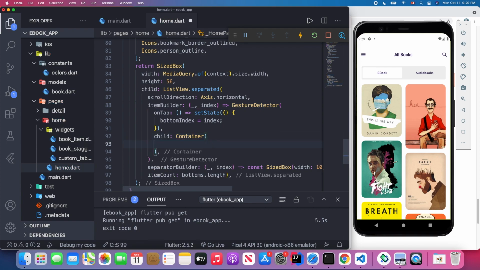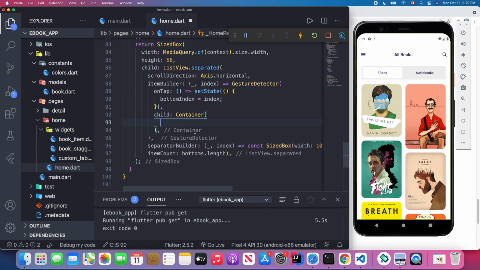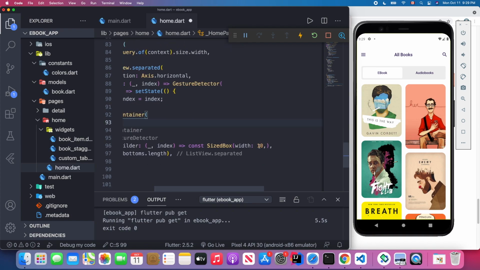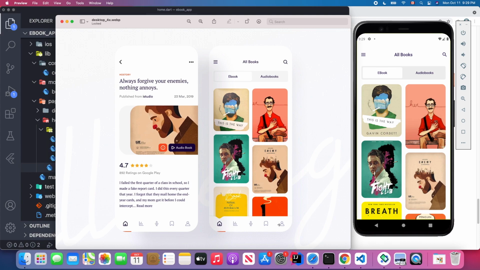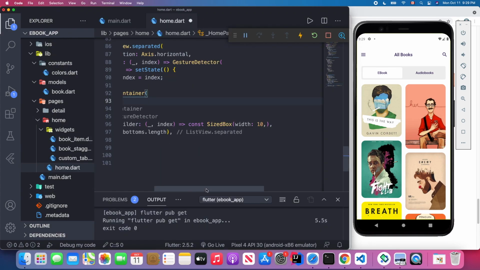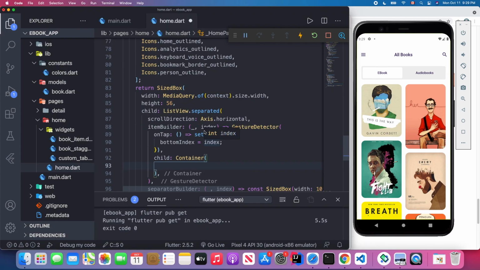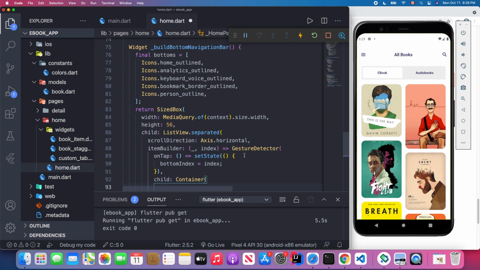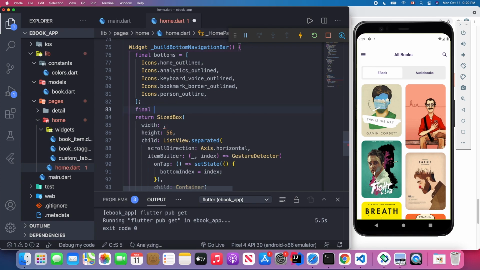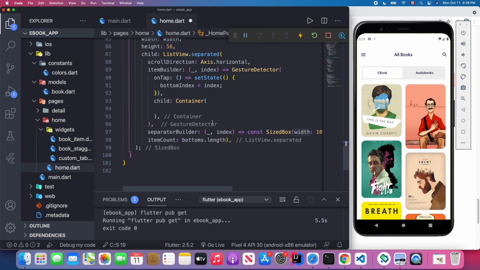And I'm going to set the width. Because we have the gap, which is a 10 gap, we have 4 items, so we'll use the width minus 40 divided by 5. So we could copy this one. Final width equals this, and you could use this way as well.